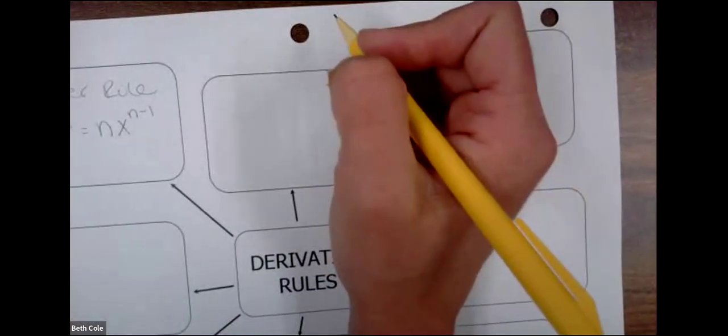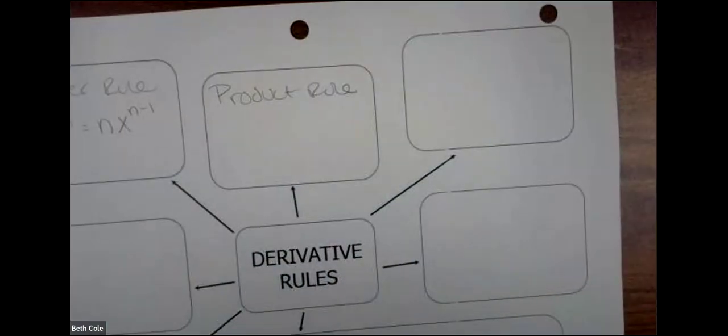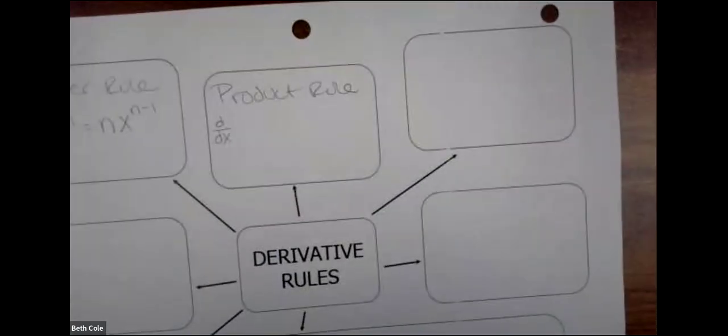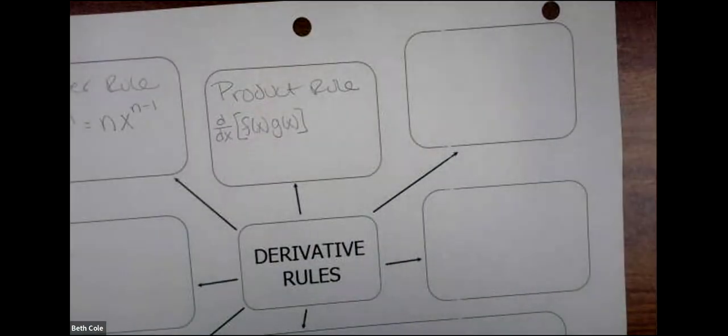All right, let me just throw it out there and ask you, what's the next rule? We did power rule, product rule. Good. Product means you're doing what? Multiplying. So we're going to put d dx. Again, that's instructions that mean take a derivative with respect to x. All right? So it's the derivative if you have a product, f of x times g of x. On the AP exam, they could be P of X and Q of X, or R of X and S of X. You have to just not let the letter bother you.